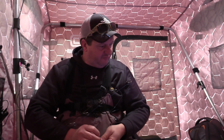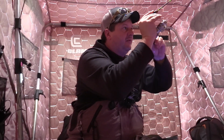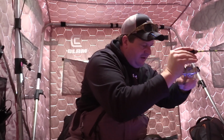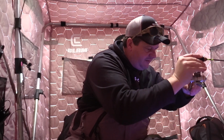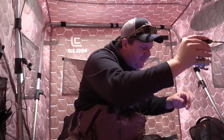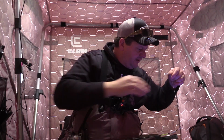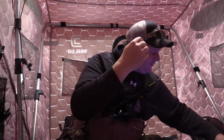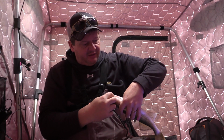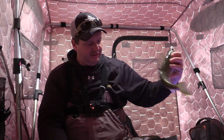So, oh, there he hit my dead stick. This feels like a little bit better fish here too. Well, not a huge one. This fish was just aggressive. He hit about anything here. There we go. Not a huge fish, but one of those good eaters. If you're going to eat fish, right there's the size to eat. That 14 incher, 15 incher. Them are the ones to eat.